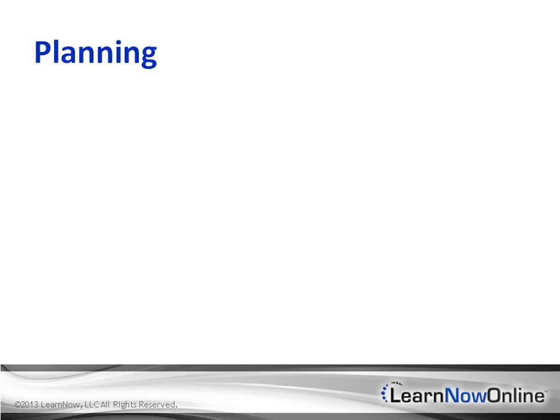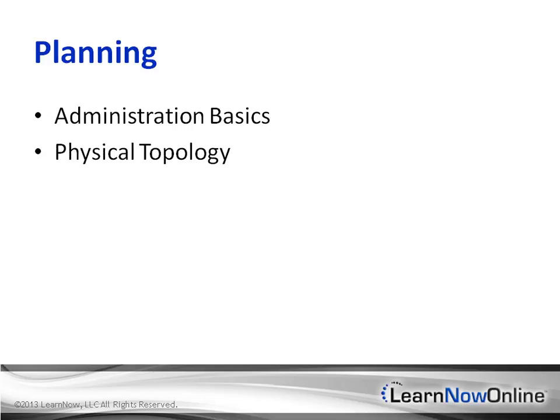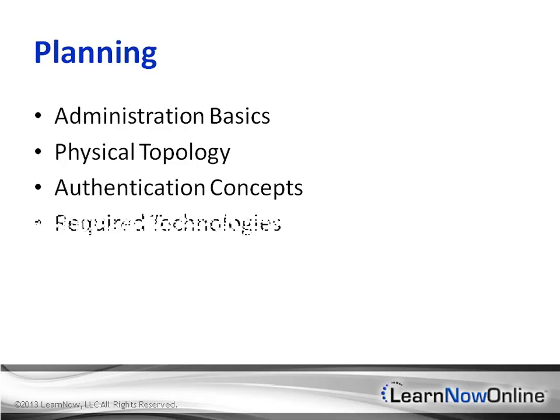To begin, we're going to discuss planning. In SharePoint 2013, there's a lot of additional planning that you may not be used to if you're coming from SharePoint 2007 or 2010. What we'll talk about in this section is administrative basics, the physical topology and the changes therein, the authentication concepts. This may be something new for a lot of you. Required technologies to build your SharePoint farm. Administrative roles in the farm itself.